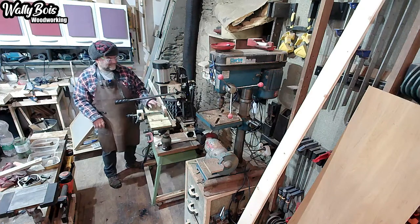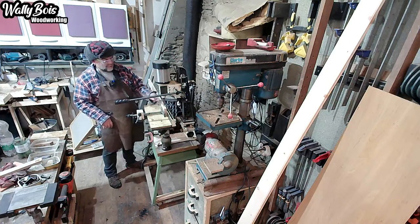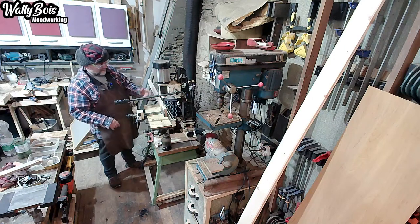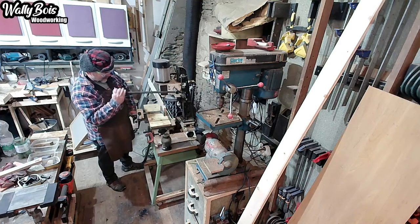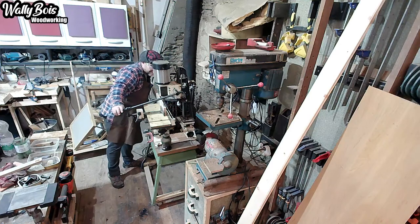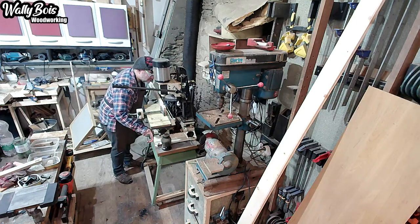The thing is, if you had all these stops in place, or even this wood just clamped on, you can create stops so you can repeat it. If you've done one, you can make them all the same without doing any marking. Because marking takes time, doesn't it? If you can prevent the process of marking, you can save yourself a lot of aggro. I think that's in the middle. Not quite. Nope. Oh, these little wheels, I've got to remember what they all do.